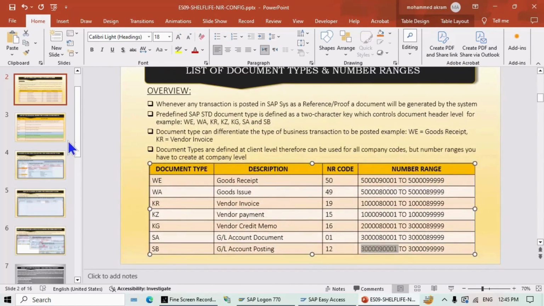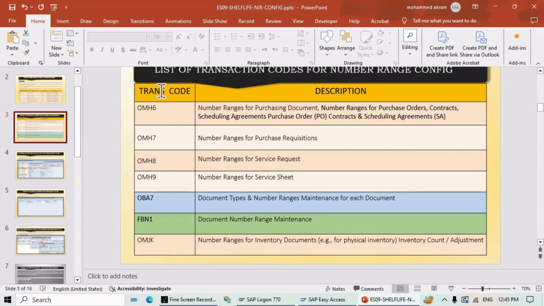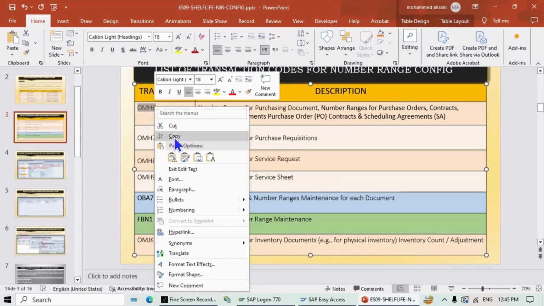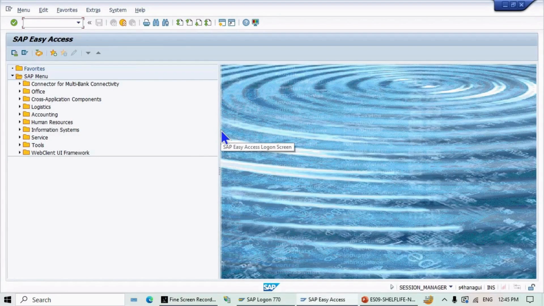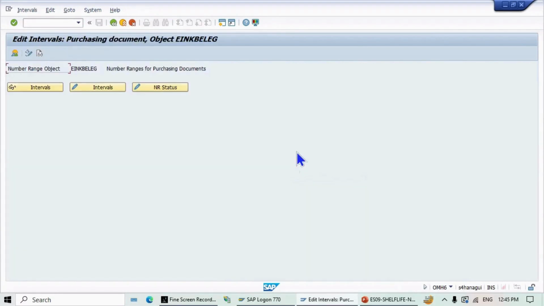Finish this now. We'll take a look at some of the T codes. We'll go directly to these transaction codes and see what happens. We'll take first OMH6. Go back to the system, Control V, press enter, intervals.